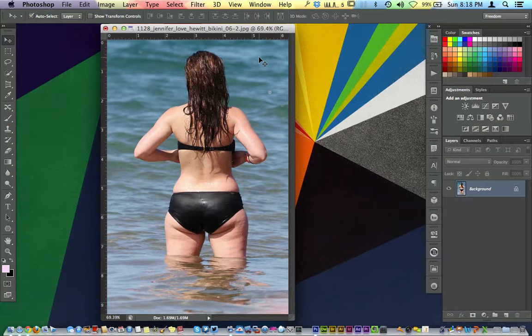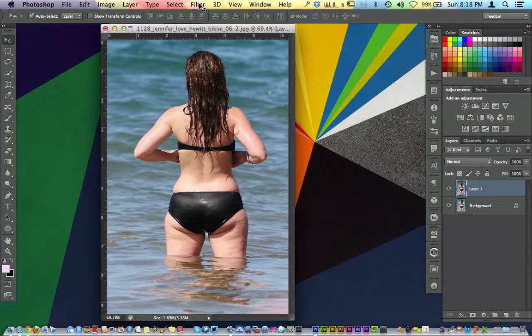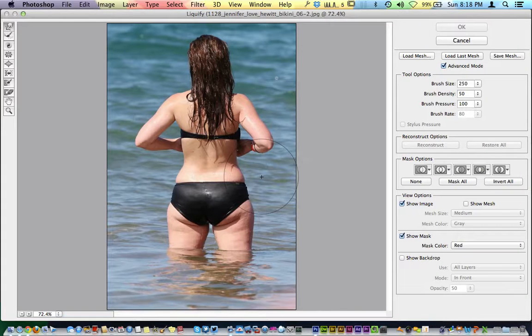Here's a quick tutorial on a weight loss program in Photoshop. What I always do is hit Command J to make a new layer, then come up to the Filter menu and go down to Liquify — you always want to make sure you're able to go back. The tool we're going to use is the Forward Warp tool. With it, you always want to make the brush bigger than the subject. Here's my brush size right here.